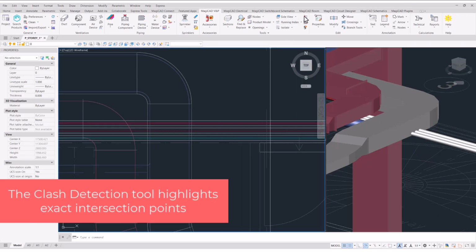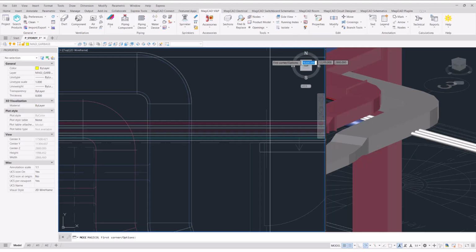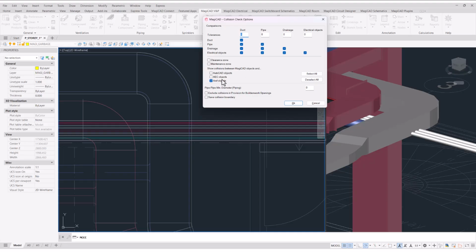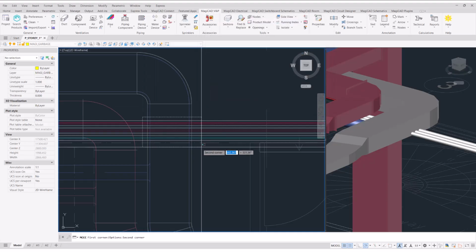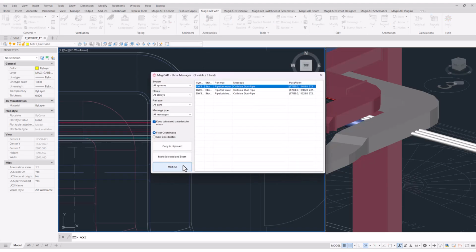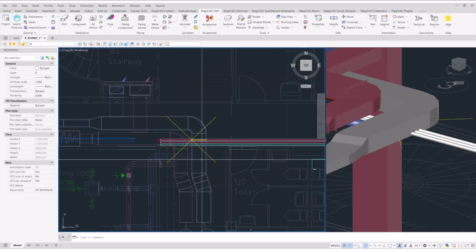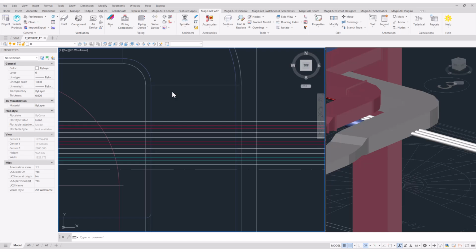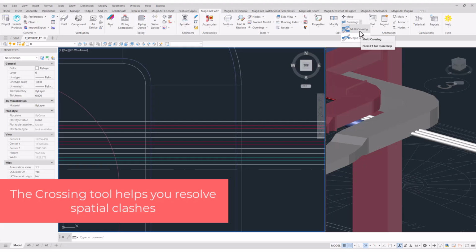The clash detection tool highlights exact intersection points. The crossing tool helps you resolve spatial clashes.